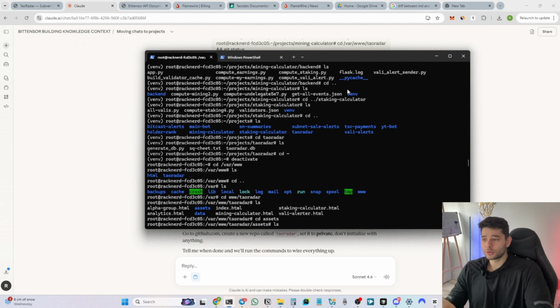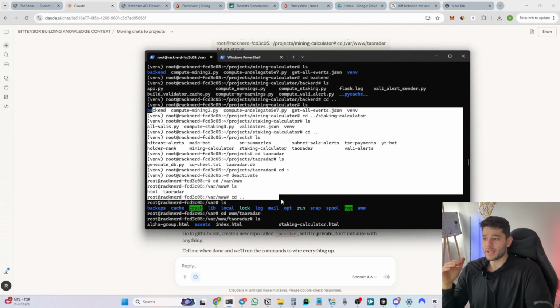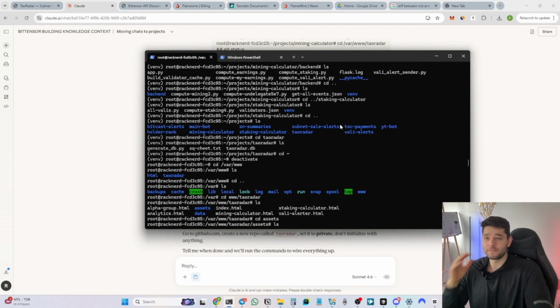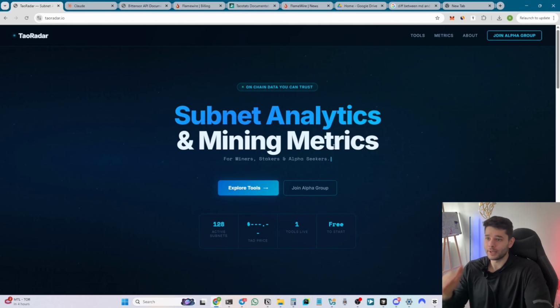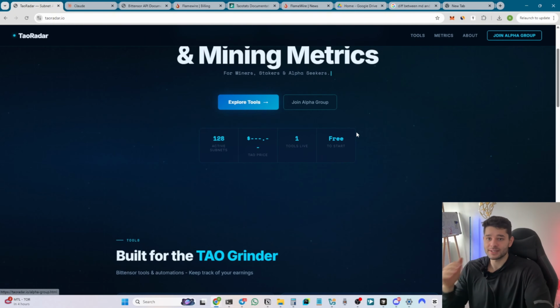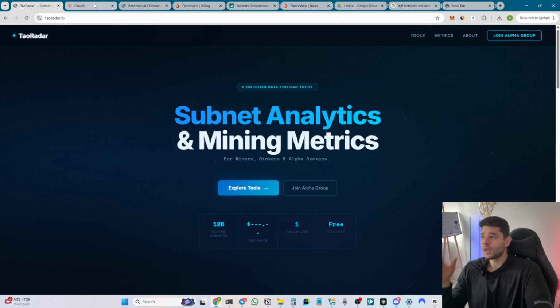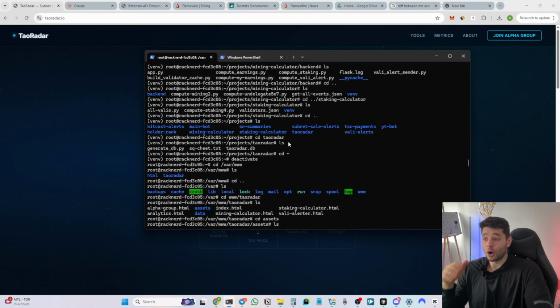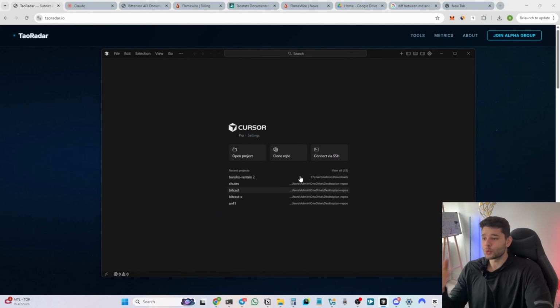So now what I'm about to do, in its simplest form: I have a bunch of files on a VPS that are powering Taoradar as we speak at the moment. So this isn't local development. We need to take a snapshot of all those files, SCP it to my own personal computer on my desktop, and open these files with Cursor so Cursor can edit the files for us, localhost it, and just develop internally on my local machine so I can show you guys how I build the dashboard. So I'll catch you guys when I do that.